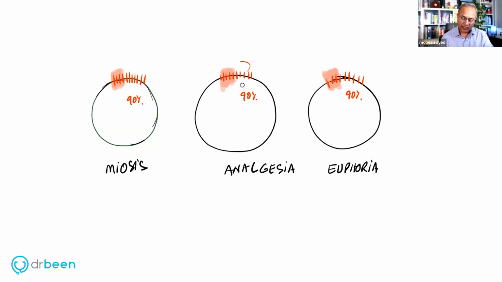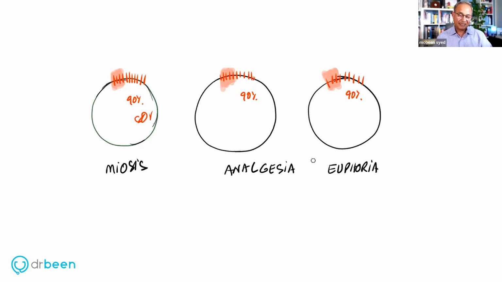Imagine that here also 90% are left, and they are sufficient enough to keep producing pain killing or pain gating, but not with the same intensity as 100% would. And here, even if 1% are working, they produce miosis. So 90% or 80% or 10% or even 1%, if they are active, they can produce miosis. So here, a smaller fraction is needed to produce the effect. Here, a little larger fraction is needed to produce the effect. And here, let's say a huge fraction or almost all of them are needed to produce the effect.